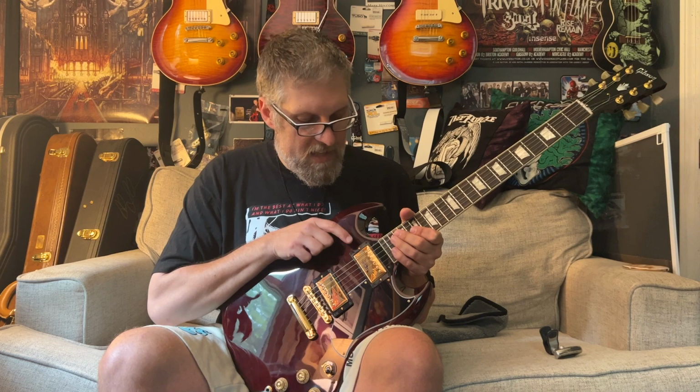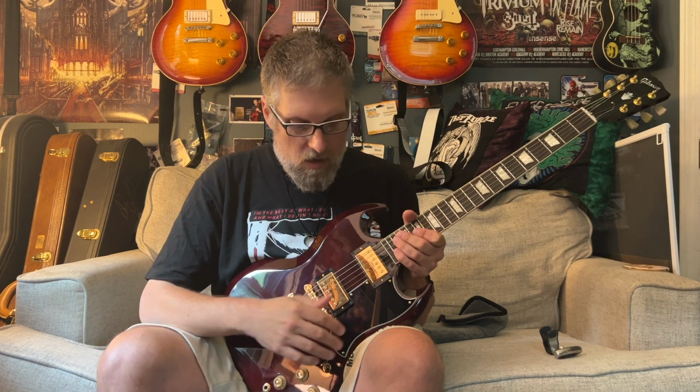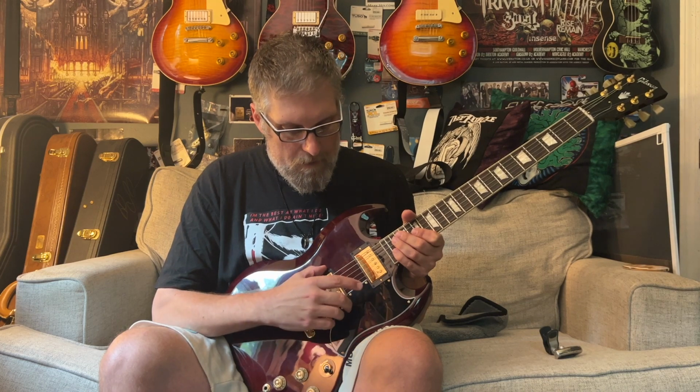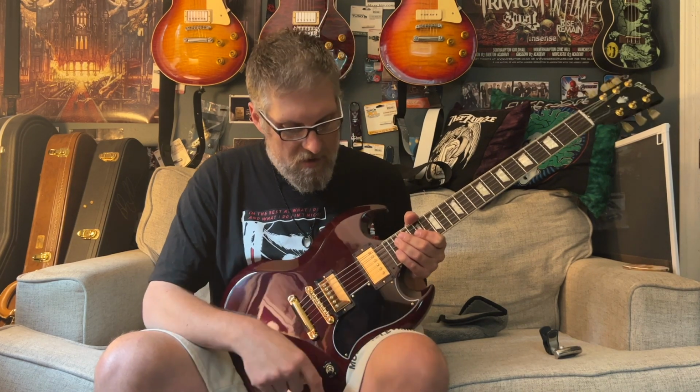It has two humbuckers, these are the 61 rhythm and 61 T or treble pickups. These were in that Les Paul that I did the video on a while ago, same pickups, obviously not these ones. These have gold covers. The ones that were in the Les Paul had no covers. I think they've since been replaced with 60s Burstbuckers in the Les Pauls, but I think that you still, in the 61 Standard, get the 61 rhythm and treble pickups.